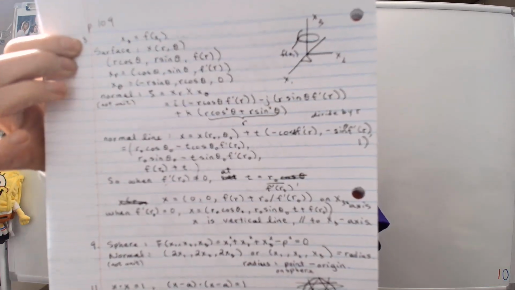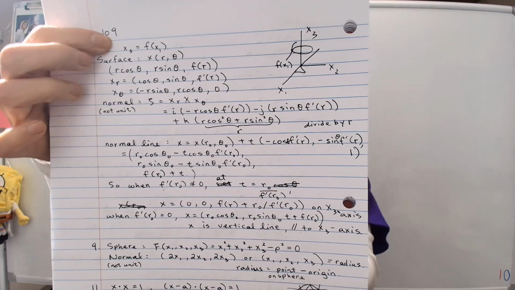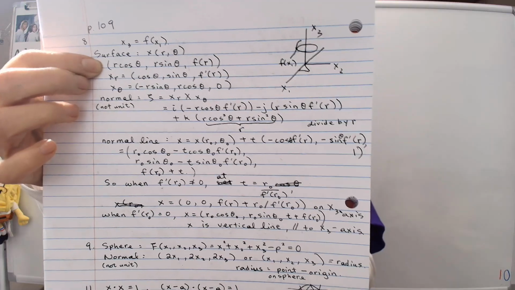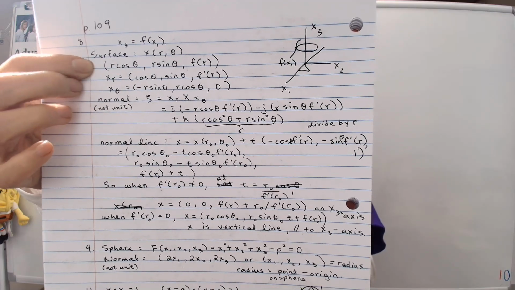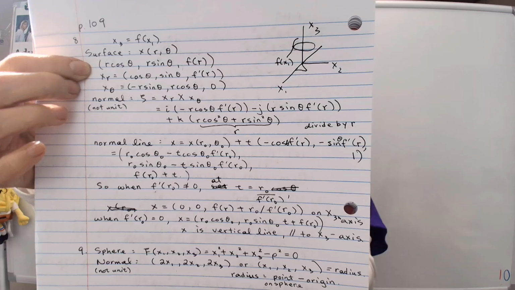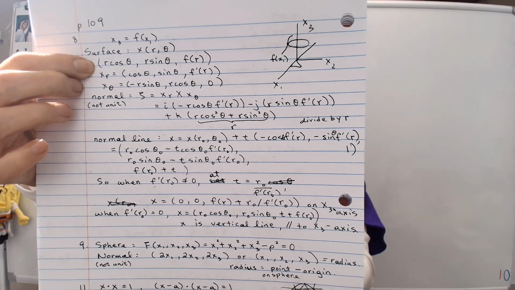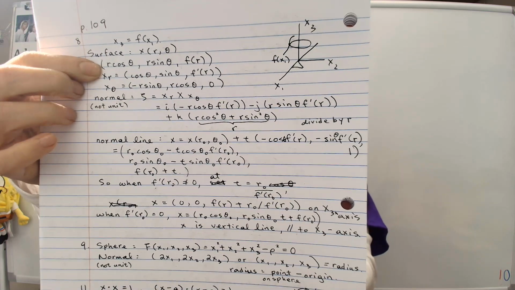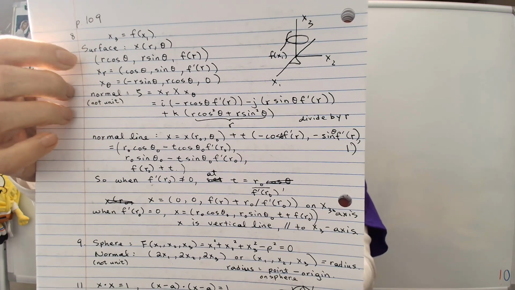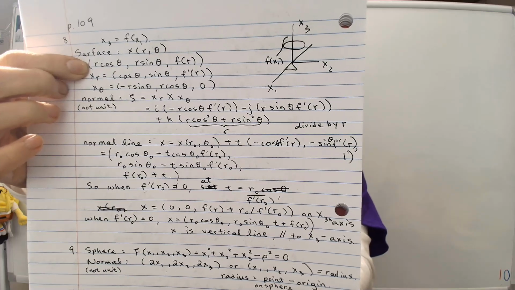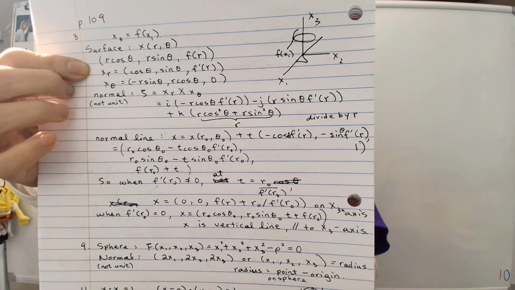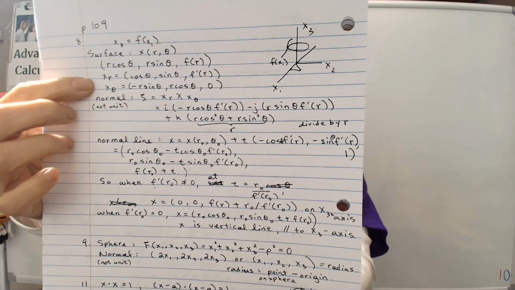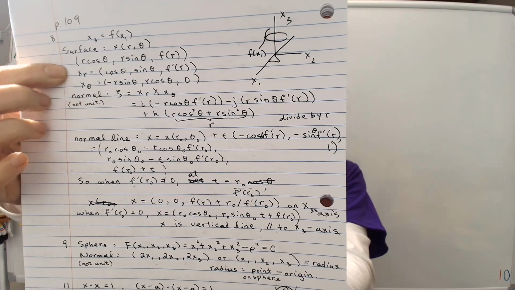To represent the surface that is being spun around, if you think about it for some moments, you eventually realize that the coordinate point on the surface will be r cosine theta, where r is x1 basically. We're going to call it r, because for the parametric representation, the coordinates will be r cosine theta, r sine theta, and then f of r, because x3 is f of x1.